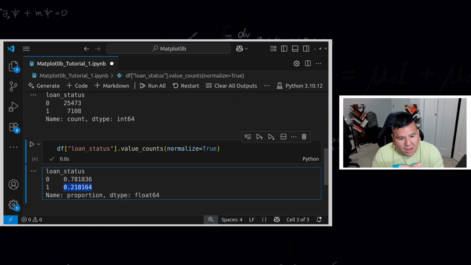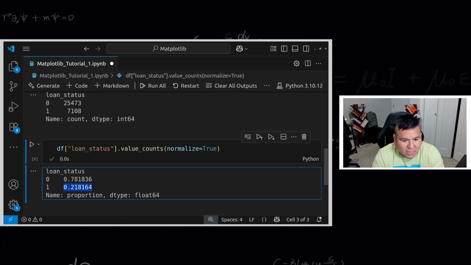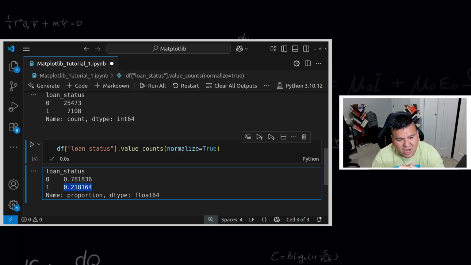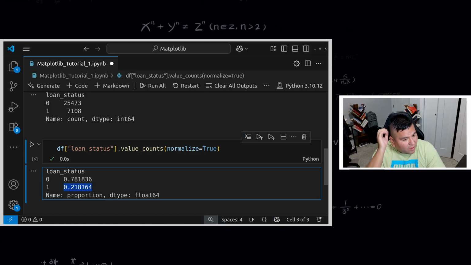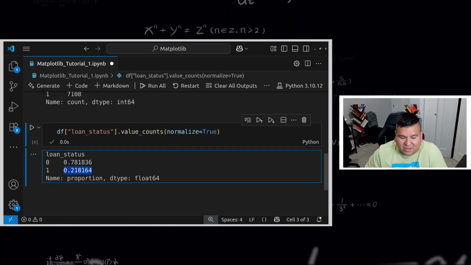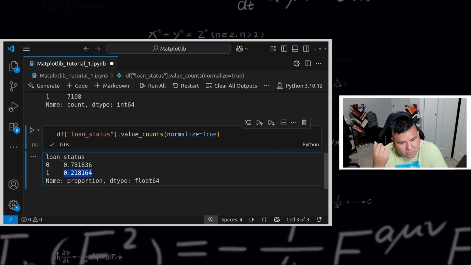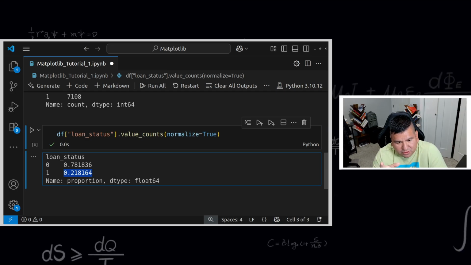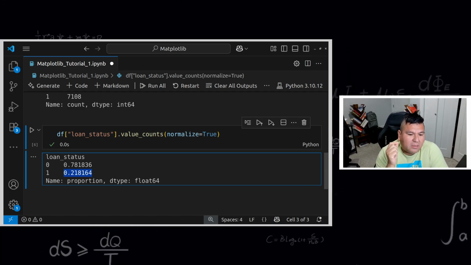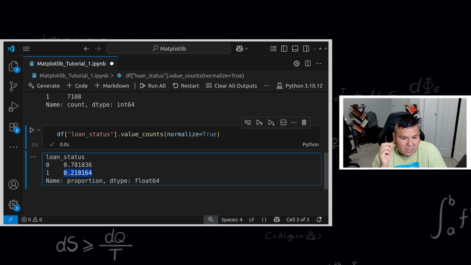Okay, however, especially when it comes to delivering insights, it is better that instead of showing just numbers, to create a chart out of that. That way stakeholders can have a better understanding of what's going on with their data. And when it comes to categorical data, there are two common graphical tools that are very popular. Number one is bar chart, and number two is pie chart.